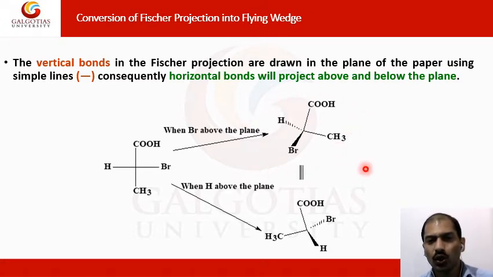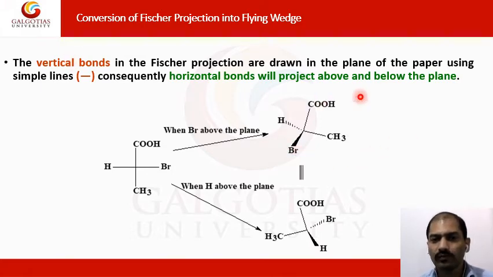You also have to keep this in mind: once you are changing this, this vertical line will come into the paper, in 2D, because on paper you can represent only 2D, and 3D molecules cannot be depicted properly. So you have to put it like a dashed line, which represents the back side of the paper, or the rear side, and this is on the front side. In this way you can change the molecules.